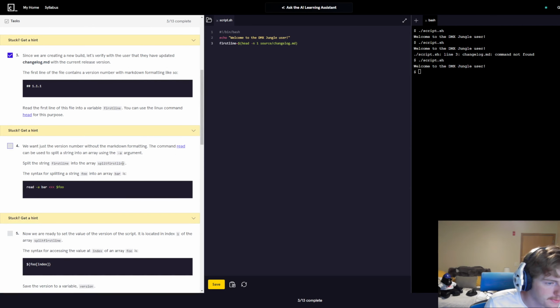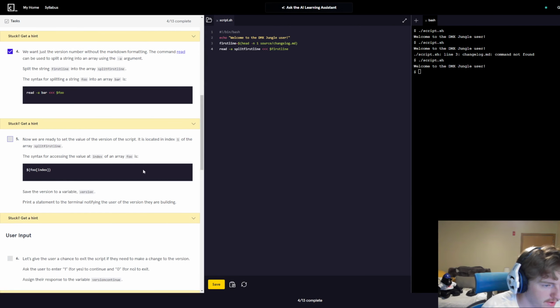We want the version number without the markdown formatting. The command read can be used to split a string. Okay, so now it wants us to split this string using read -a. We want the array split first line from the variable first line.